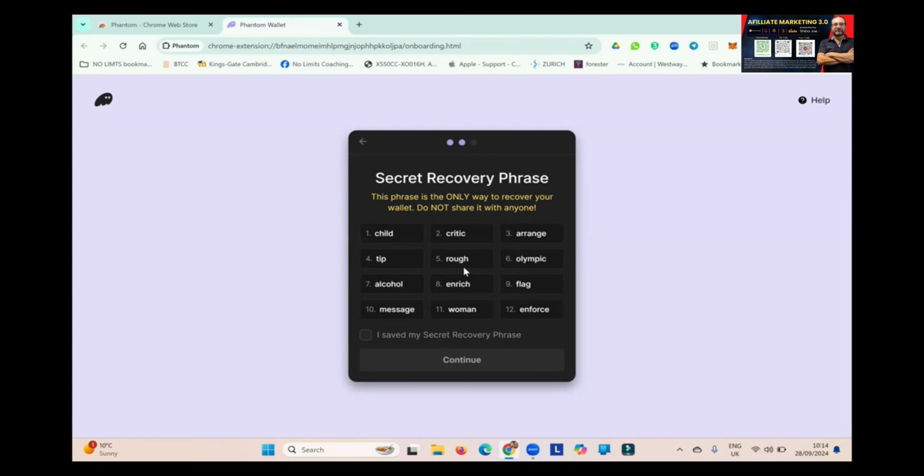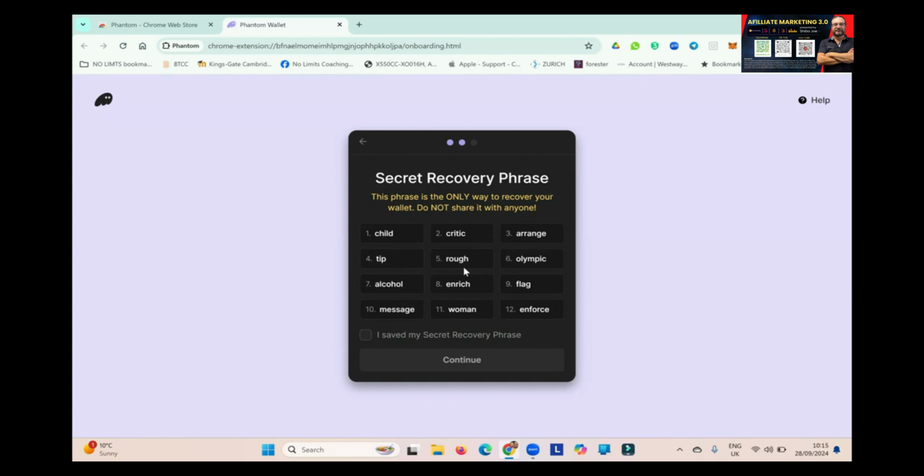So now you can reveal your 12 words, write them down. Make sure you write them in the correct order. Make sure you write them with the correct spelling. Different wallets and different devices show the 12 words in a different way. You can see here, it has the 12 words numbered left to right, but on some devices it may be top to bottom. So please make sure you write them in the correct order and in the correct spelling.